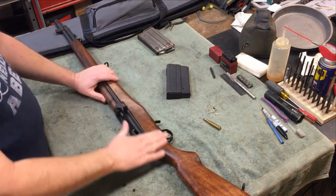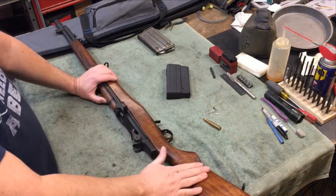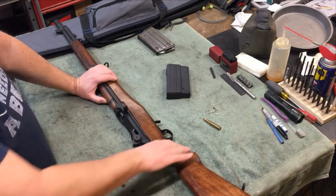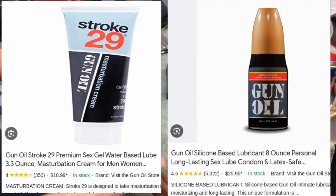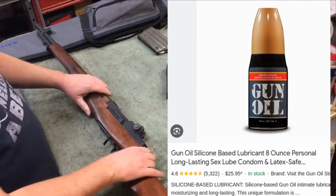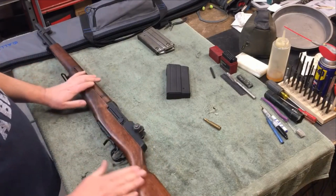It was already pre-stained, but I had to finish it, true oil it. I did a true oil, was it 3 coats of true oil, and then a final coat of gun wax, and that's of course after giving it a really nice sanding, and then steel wool in between.